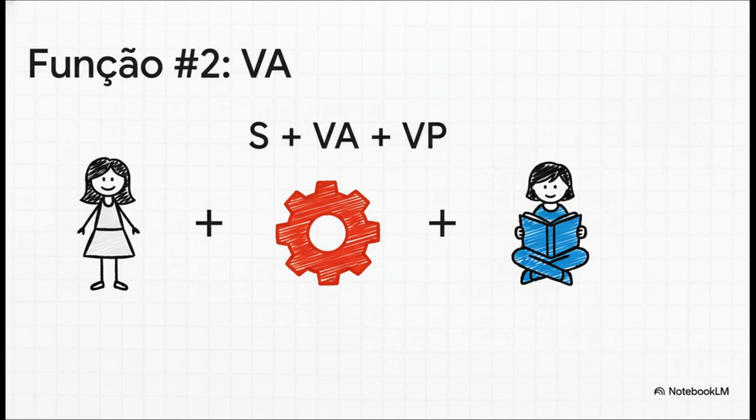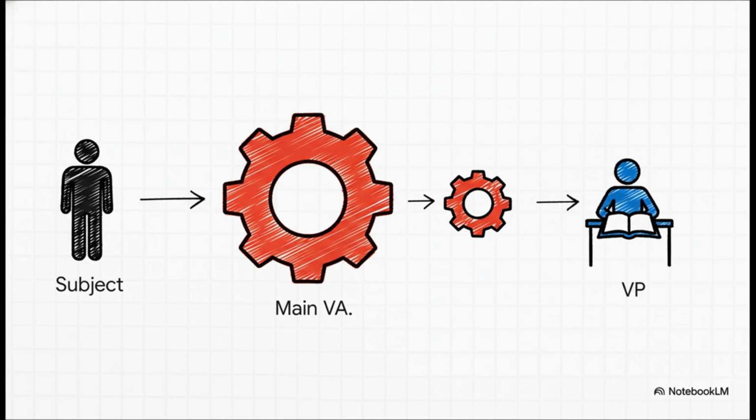Its second function is much more straightforward. In the continuous tenses, like she is reading, to be takes on its classic role as the auxiliary verb, the red VA. It manages the sentence while the main verb, reading, carries the action in blue. It fits perfectly into our base structure here, subject plus VA plus VP. And its third function is a little more advanced. In tenses like the present perfect continuous, I have been studying, the form been acts as a secondary auxiliary, a VA2. Have is the main VA, the manager. Studying is the VP, the action. And been is just there as an essential part of the structure that allows for this idea of duration.